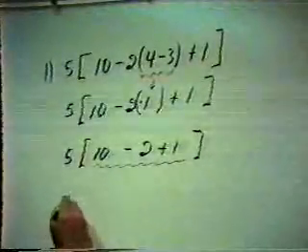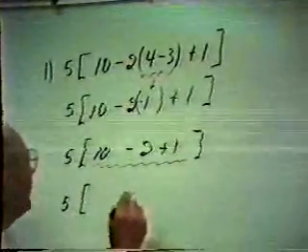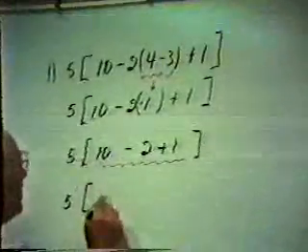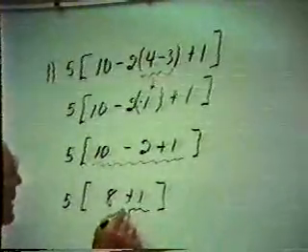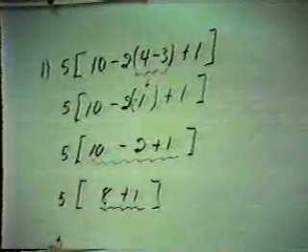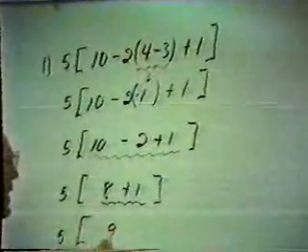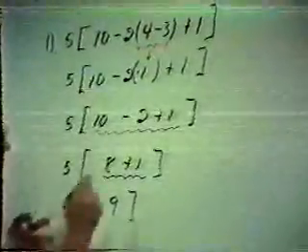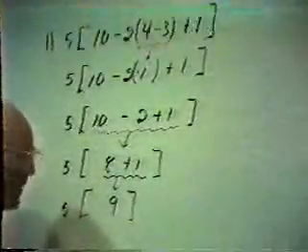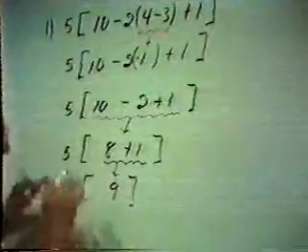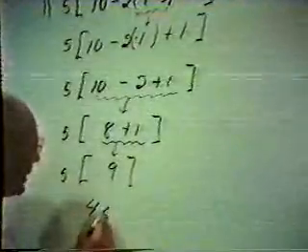So this will give you 5. Inside this bracket now, the computer will say 10 minus 2. That will give you 8, plus 1. It still is working inside. This would give you 5, bracket, 9. Now, it has simplified everything as it's come down here. Now you have a single value here. Remember, this is a multiplication that you have. You're still not through. The machine is ready to do the next step, or you are ready. And this, of course, is 5 times 9, or 45.